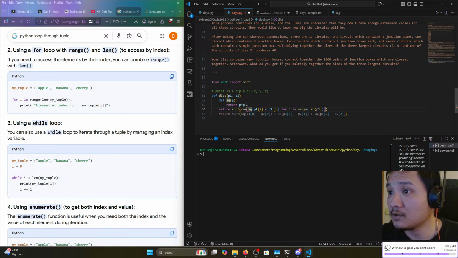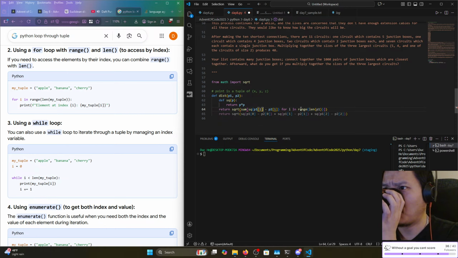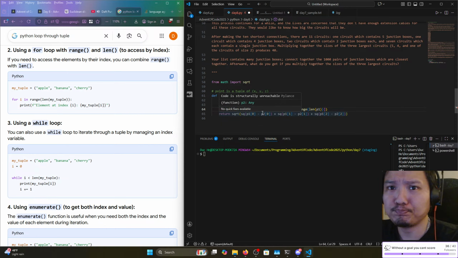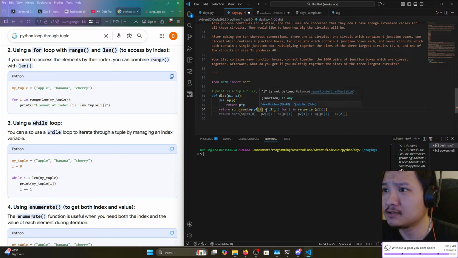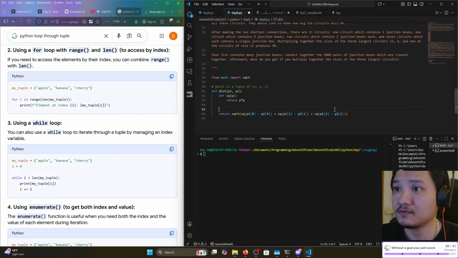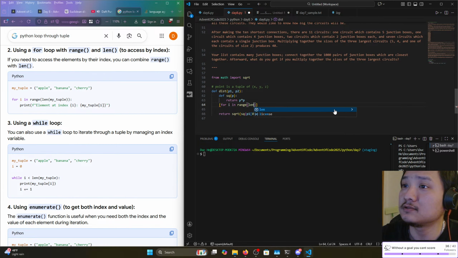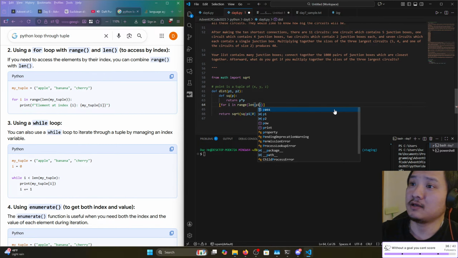So okay, hold on. Square of this. What's wrong here? Yeah, p1[i], right? Right here. Okay, hold on. Confusing. So first we gotta loop with the tuple for i in range of length p1, right?